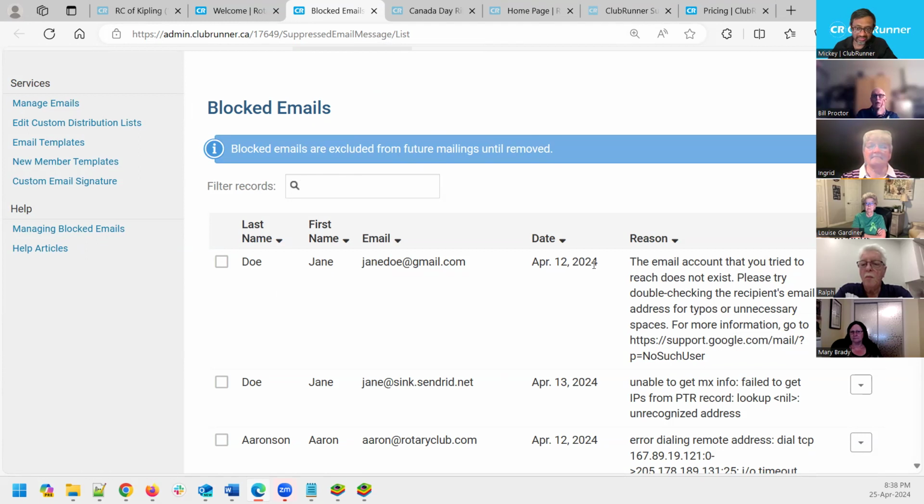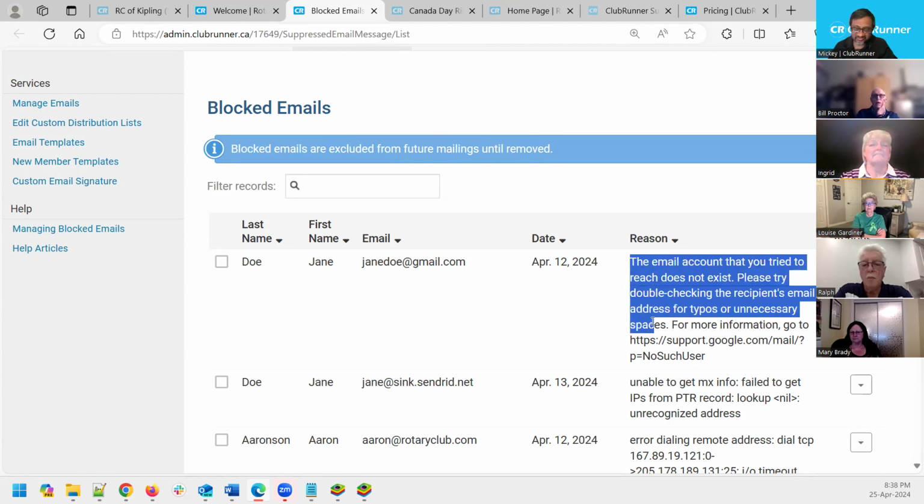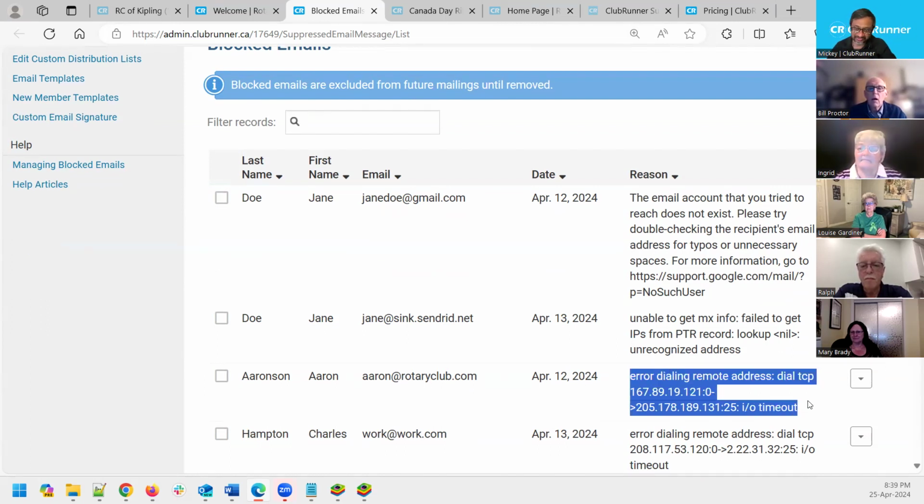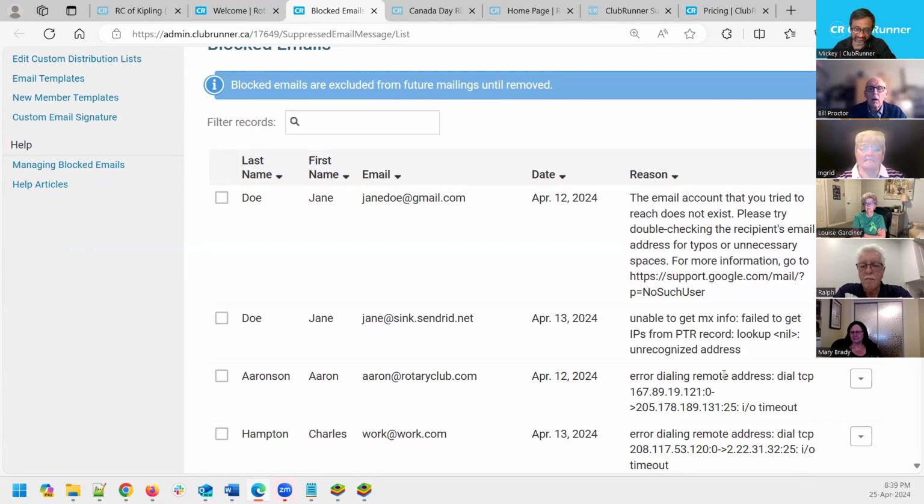So let's just take a look. There are all these reasons, and sometimes we get a little happy and give you IP addresses and error codes, which is not really for humans, it's more for us software nerds. Sorry about that. But this error message really helps us out because we can look up these IP addresses, but regular human beings see 167, what? What does that mean?